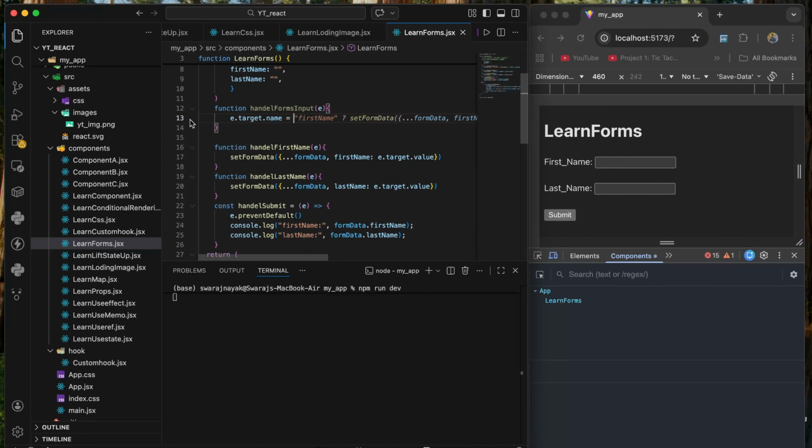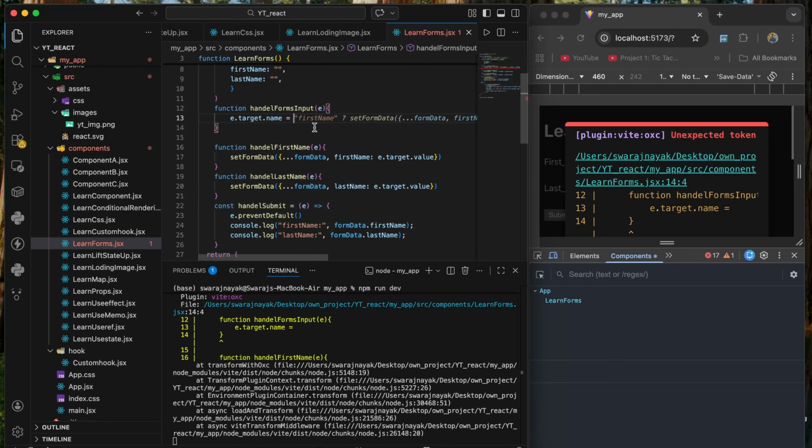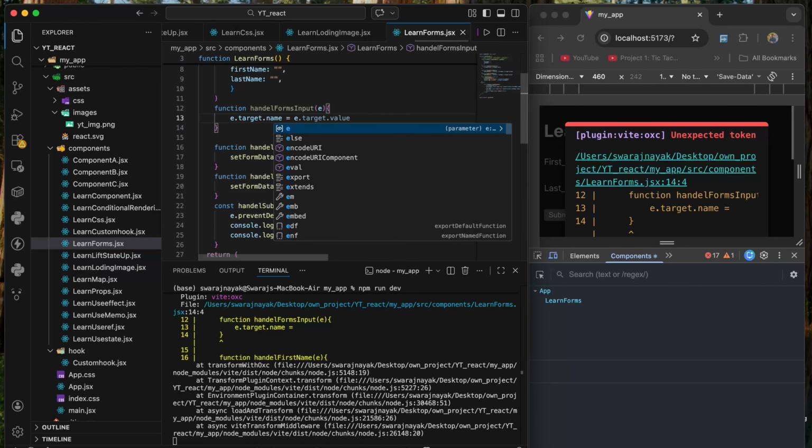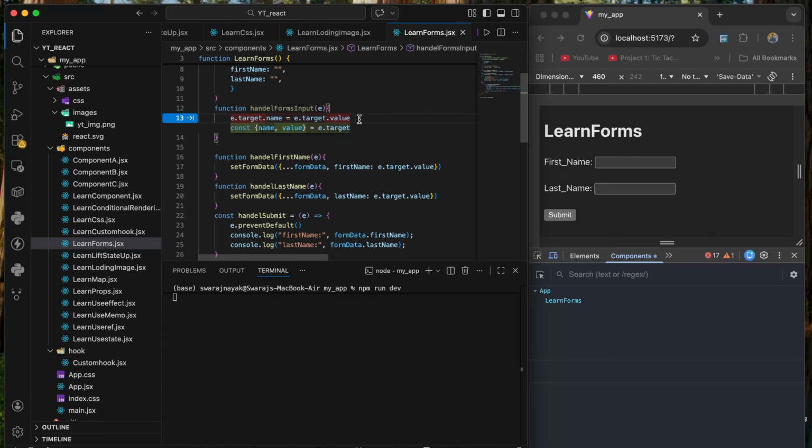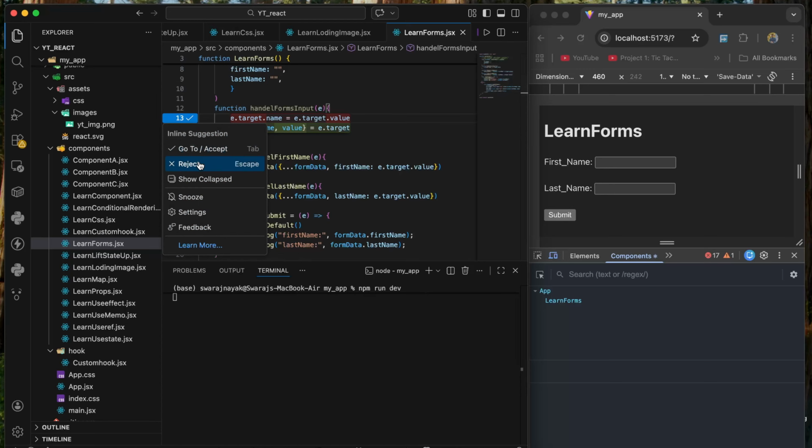So I can directly write event.target.name equal to event.target.value. If I write just a single thing, let's check if it's working or not.